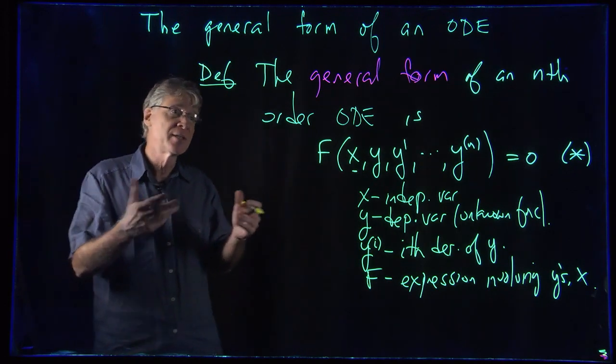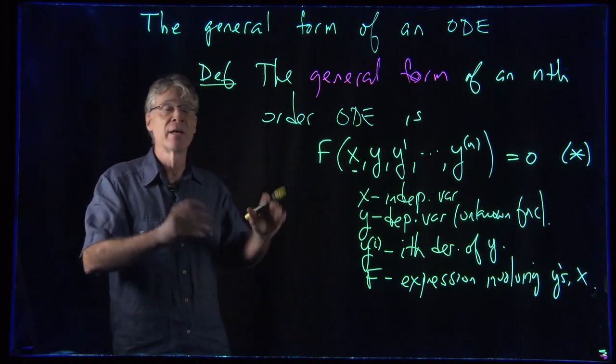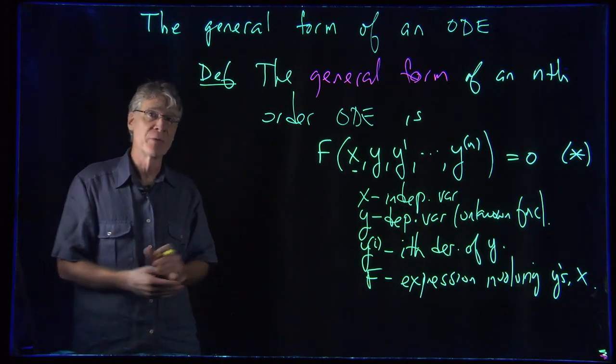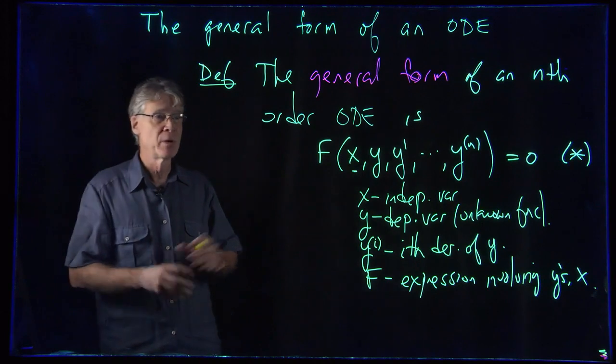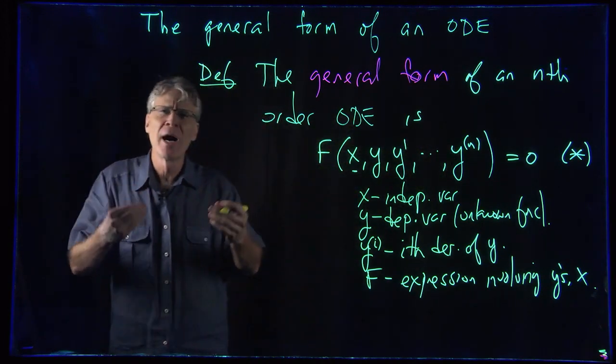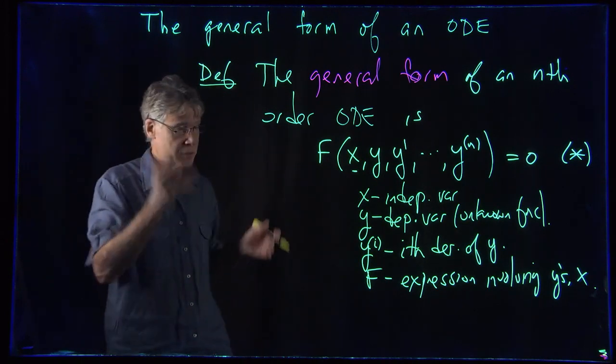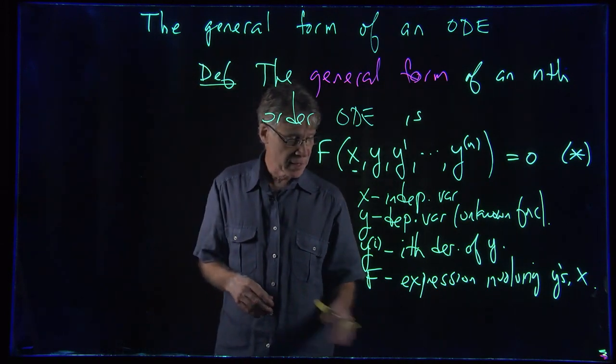But it does basically give a sense for how we can talk about the generic, the general form of an nth order differential equation as just being one big expression involving all the x's, the independent variable, the y, the dependent variable, and the various derivatives. Setting it equal to 0 just sort of gives us a sense for what's actually going on here.